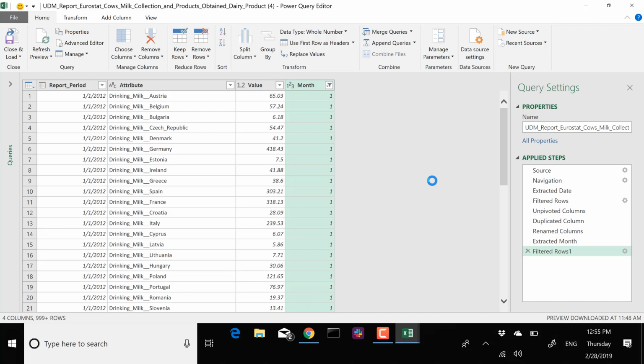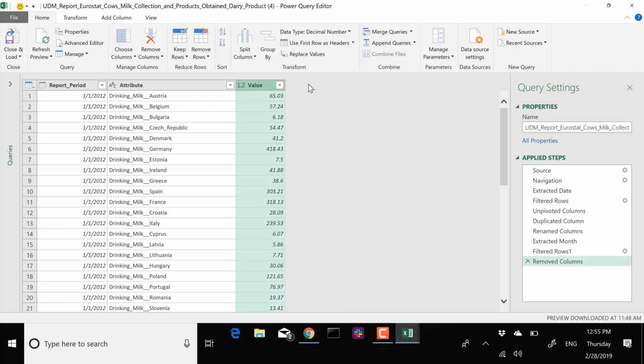Okay, now we no longer need the month column. That's an interesting feature of Power Query. You can first use the column and then you can remove it. We talked about this before. Then from report period, we will extract the year because now all of this data will need to be aggregated.